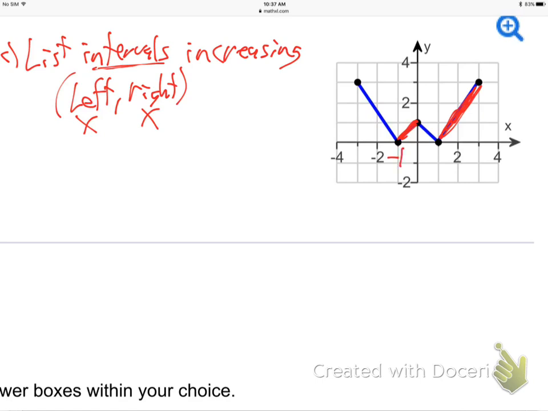So this goes from -1 to 0 on the x-axis. This one goes from 1 to what, 3? So -1 to 0 and 1 to 3. Would you use a union in the answer? Yeah, and they changed their mind, I think. I think they just want commas. -1 to 0, 1 to 3. I think they just want it with a comma. I'll go back and look.